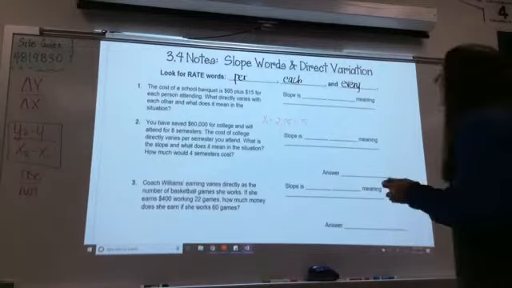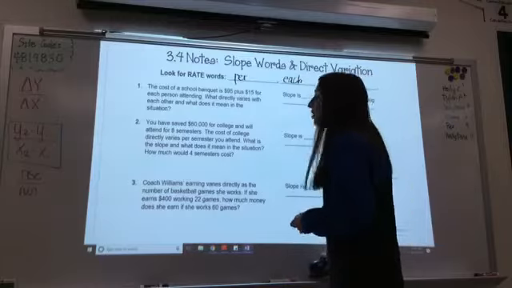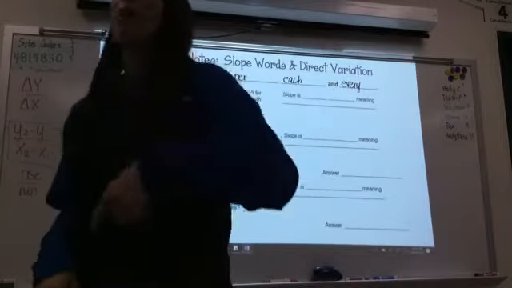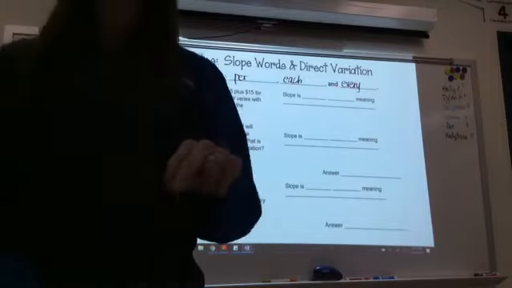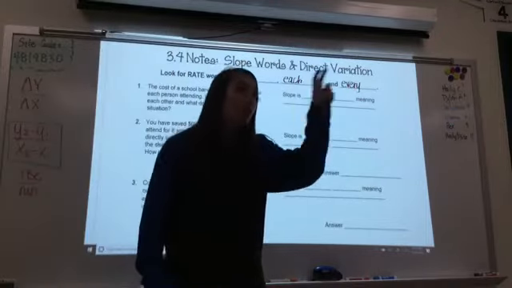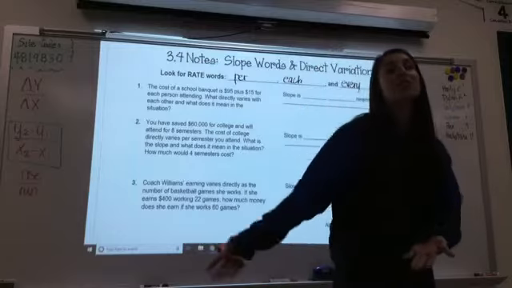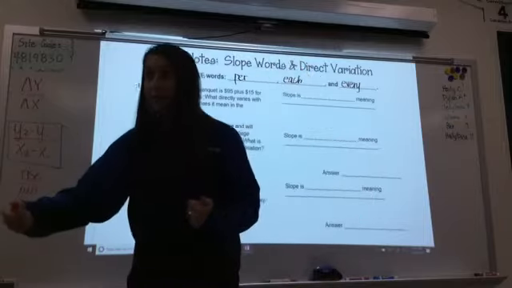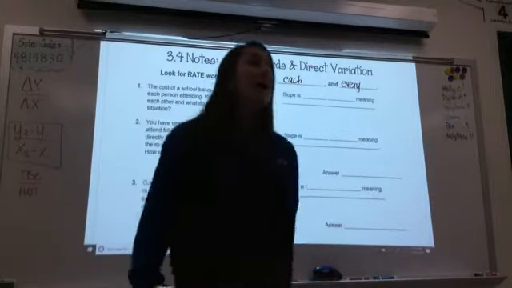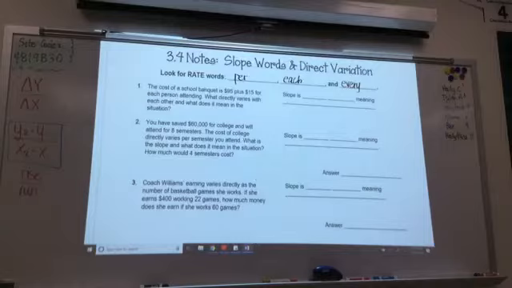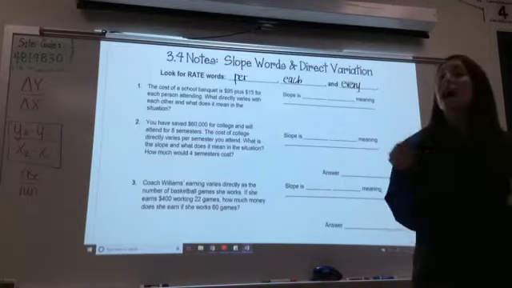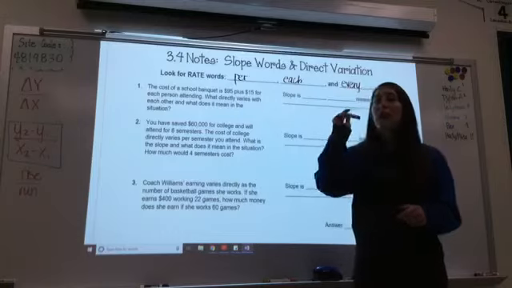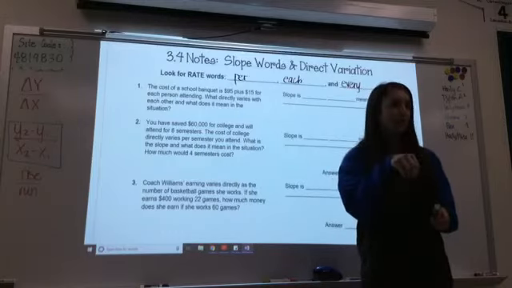Okay? But now we're taking it up a step and we're talking about slope words. So, instead of just buying one Frito pie, you might need to buy 2. But you know that one costs $1, so how much will 2 cost? Okay, you just did slope because you're constantly changing at a specific rate for your Frito pies. If you wanted 5 Frito pies, how much was it going to cost? $5. Okay? That is really cheap. But do you understand what I'm saying? You're using the logic of algebra. You might not use algebra in and of itself, but you use the critical thinking, the math processing behind it.